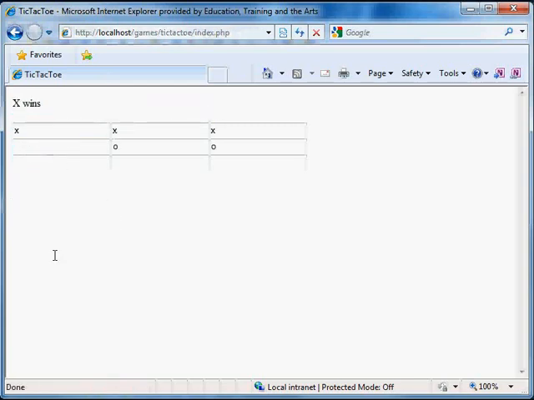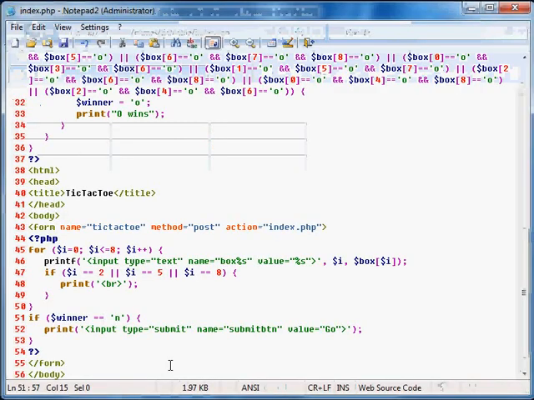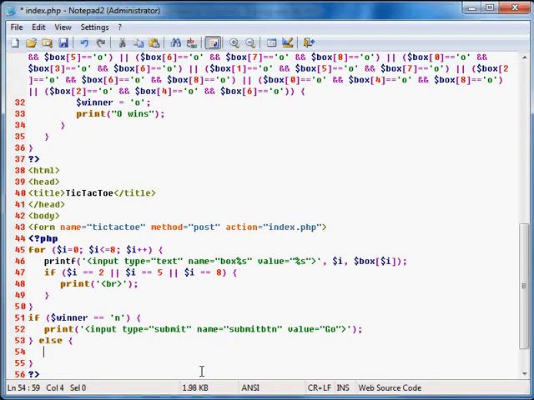And the go button's now disappeared. Because there was a winner, I can no longer do any submission of the form. It's removed it. To make that a little bit neater, instead of just removing the button, let's put a different button in there. So this is what happens else. So if the winner was X or O, we'll put a different button in there.